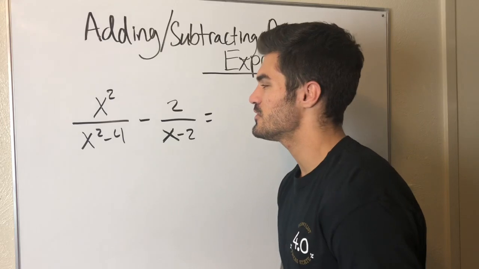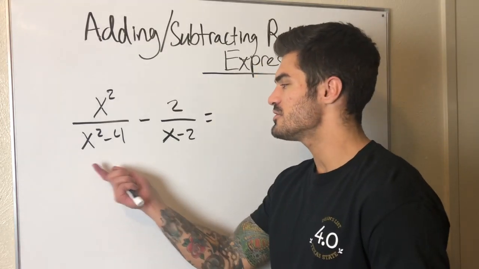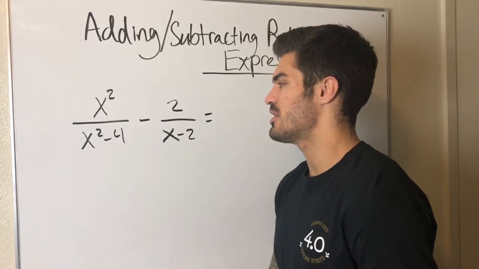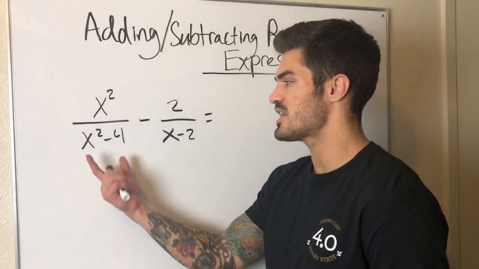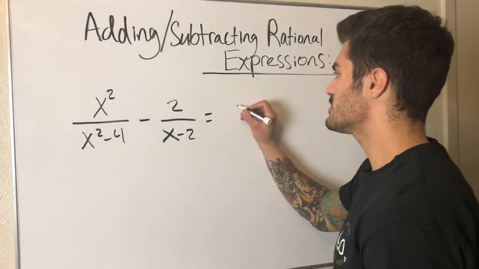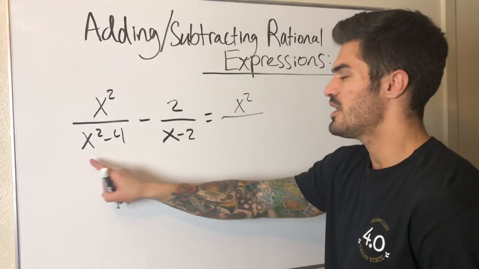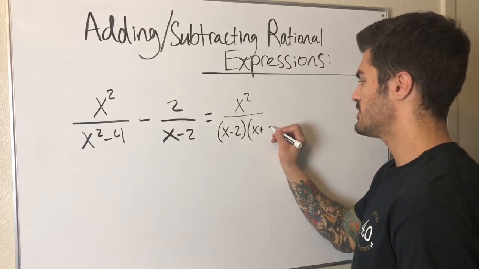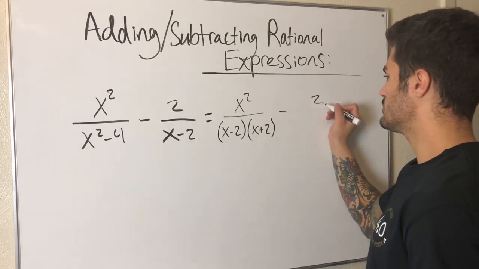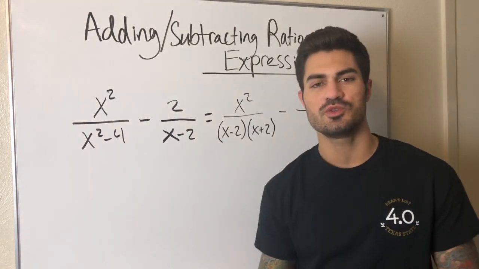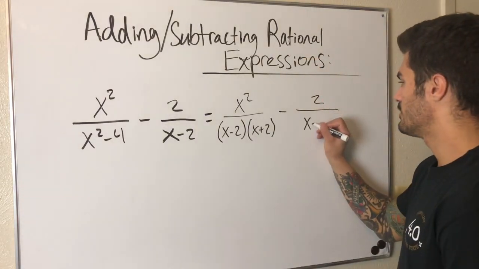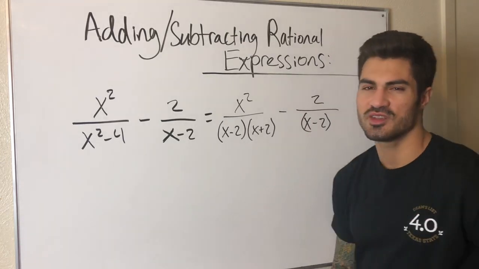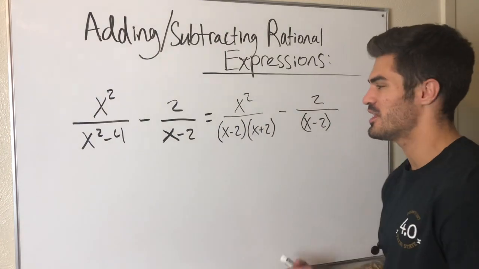Okay, so let's go ahead and get started with this first example. Remember the first step, we want to factor both the denominators as much as we can so we can have an easier time finding our least common denominator. So let's go ahead and factor this denominator. This is actually a difference of squares, right? So I can express this as x squared over x minus 2 times x plus 2, and this is minus 2 over, let's see, well I still just have x minus 2. I can't factor that any further. And anytime there's just one thing down here, I can just throw parentheses around it. It makes it a little easier to look at. That's just what I do.